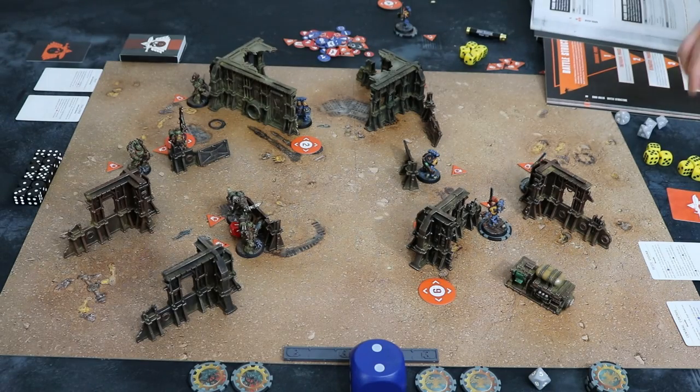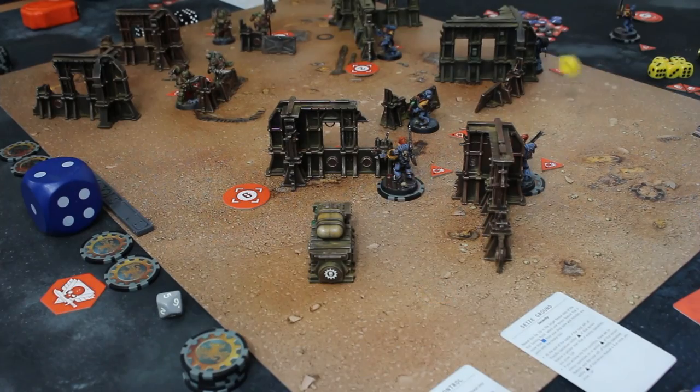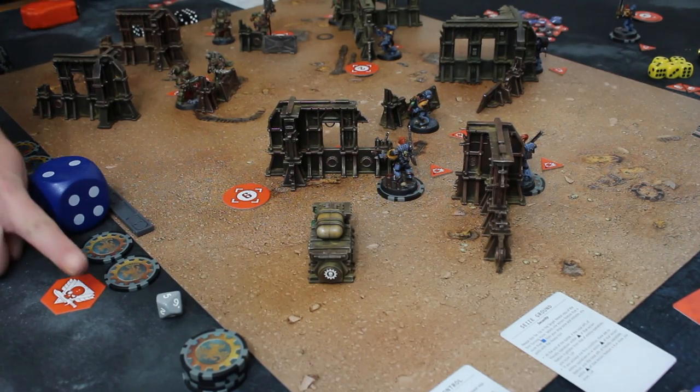Right, so we're now going to roll off to see who has initiative. Oh. I got a 6. Oh, come on. You got a 6. In the event of a tie, the person who didn't have it last time is considered the winner.